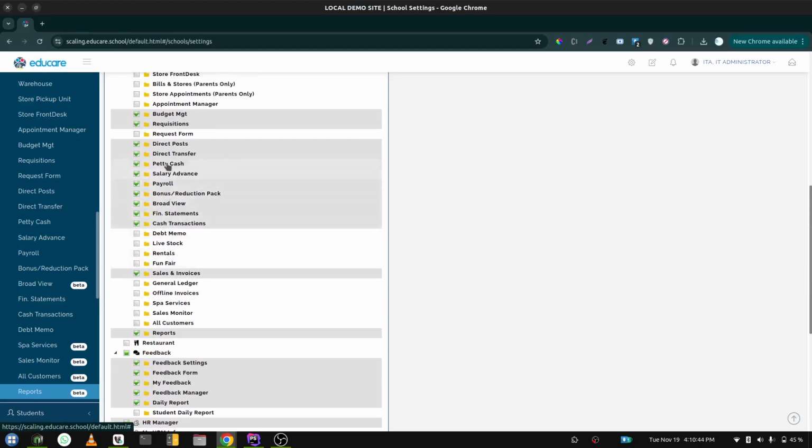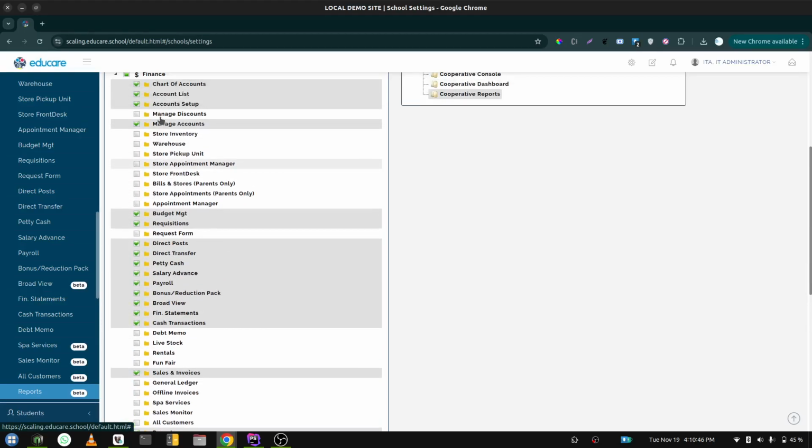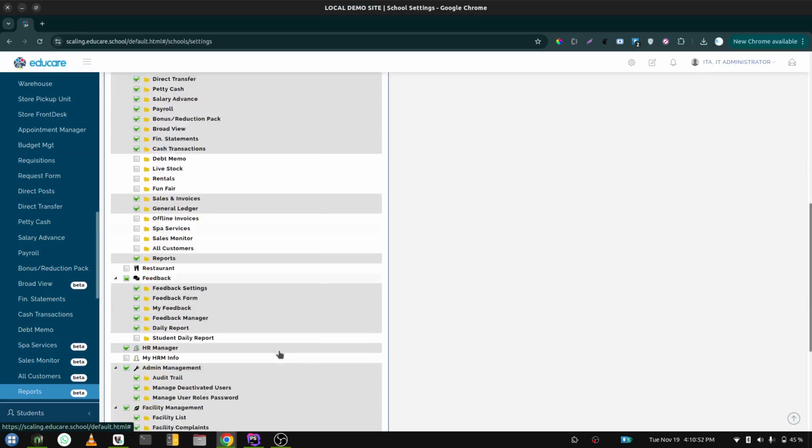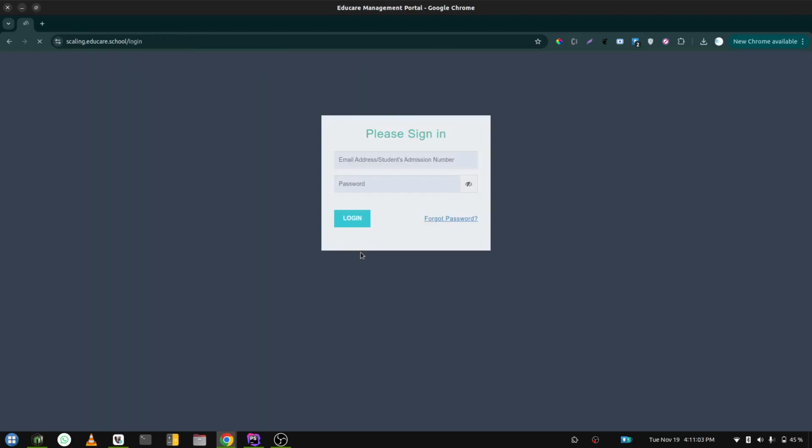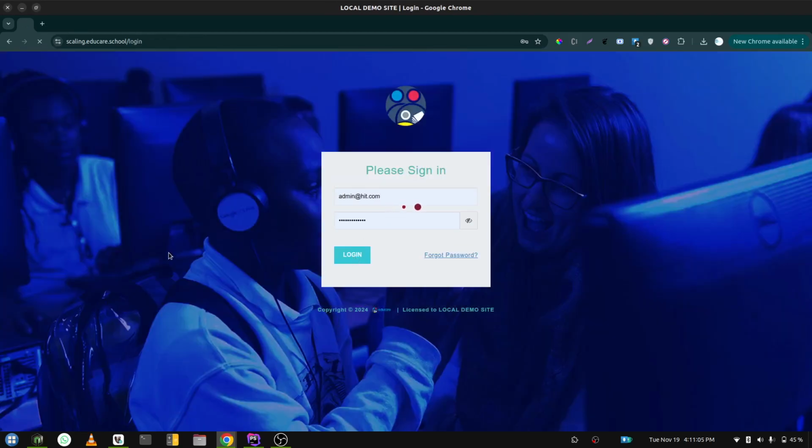Right here on the list, just locate General Ledger and activate it. That's all for the particular account head, or the person that you want to have access to the control. I'll simply refresh this login, and of course I'll find the account ledger there.